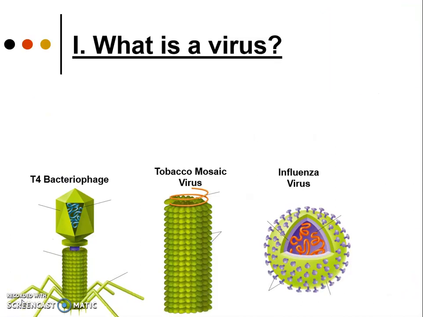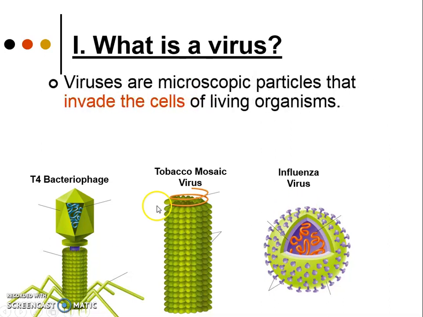Let's jump in. So what is a virus? Well, we've heard of a lot of viruses, and sometimes we get them confused with bacteria, so we've got to make sure we get that straight now. A virus is really just microscopic particles, meaning little pieces of stuff, and they invade cells, meaning they're not supposed to be in those cells. So if we are getting a virus, that virus is made of little microscopic things, right? Notice I didn't call it a cell, and it takes over some of my cells. Yuck, right? Things like the flu are a virus.